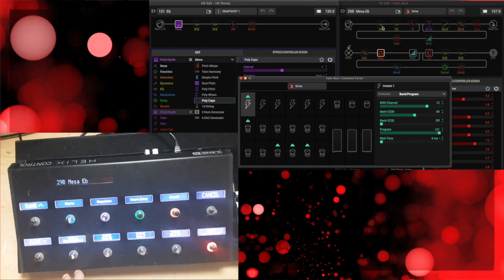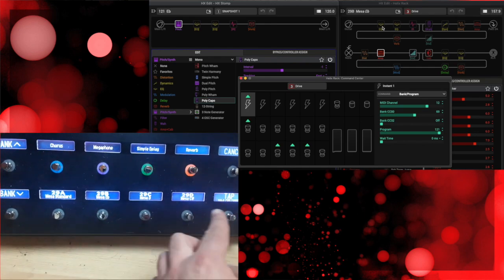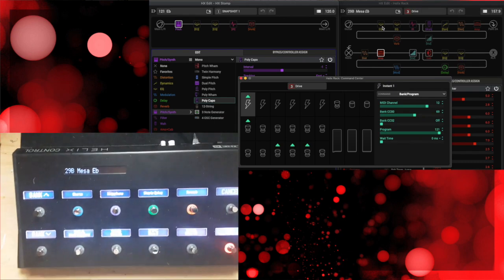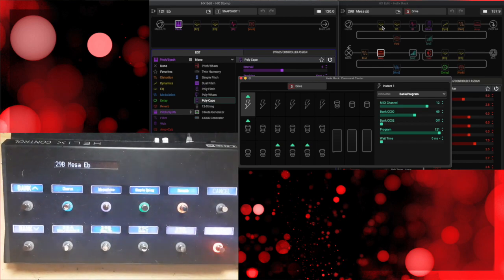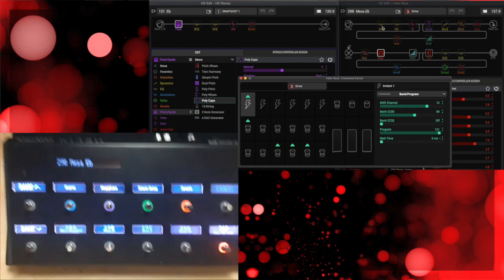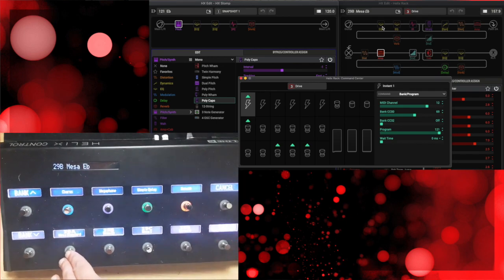So I'm going to go on my bank, and I've got Mesa Standard, Mesa E flat, Mesa D, C sharp, but I can change bank to go to other tunings. Just so you know, this preset no longer has Mesas. They've got the new Mandarin Rocker within them as the amps, so we don't have to worry about that. It's all Mandarin Rocker. I just haven't changed the names of the presets yet. So what I'm going to do is press Mesa Standard.